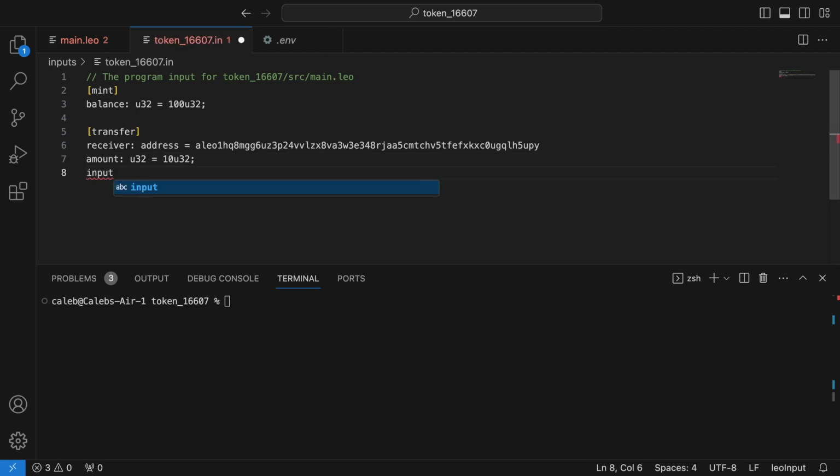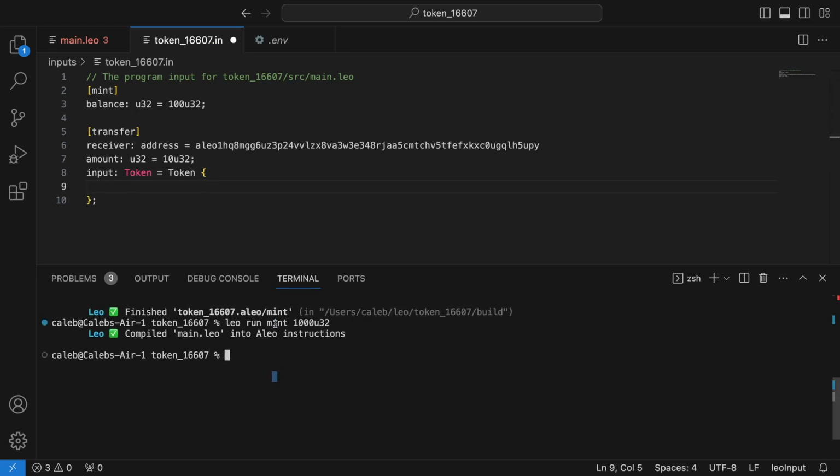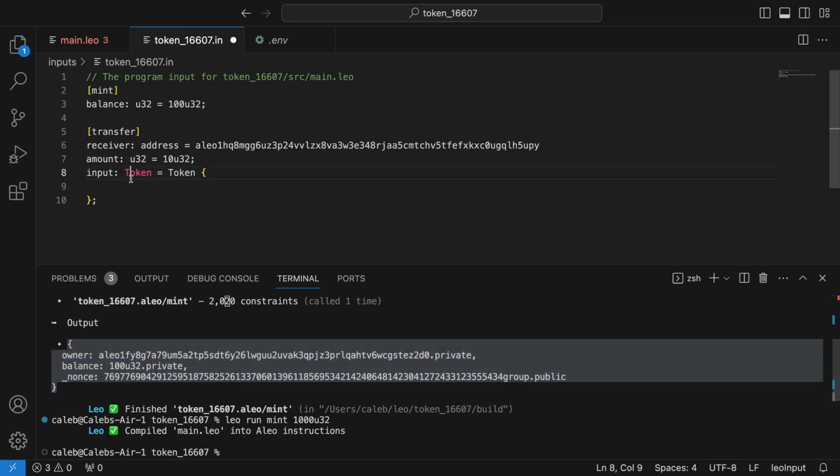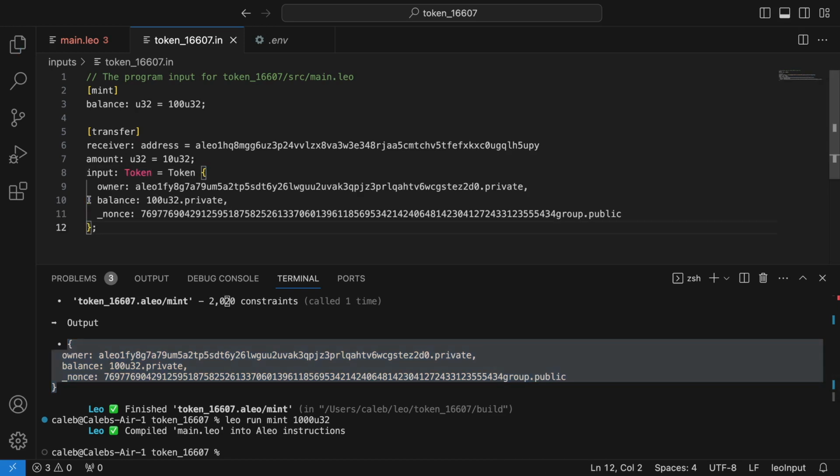And then lastly, we'll define the input token. So what token are we starting with? And the syntax for this is you'll need to create a token and a semicolon. Okay, now inside of token, we'll have the owner. Actually, we'll just copy this value. So from our earlier call, it'll look like this. So we'll basically take the mint record, which will describe a token of a certain value, and we'll paste it here. In this case, the value is 100. Forgot my semicolon there. Make sure we don't have any syntax issues.